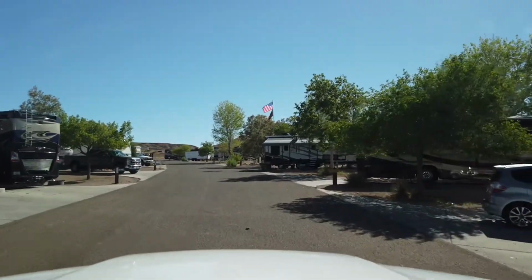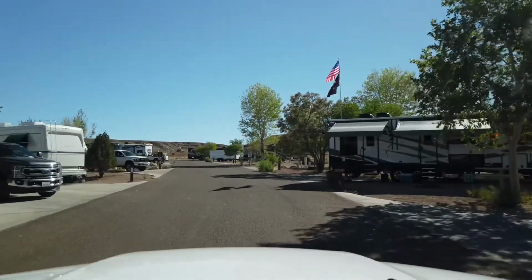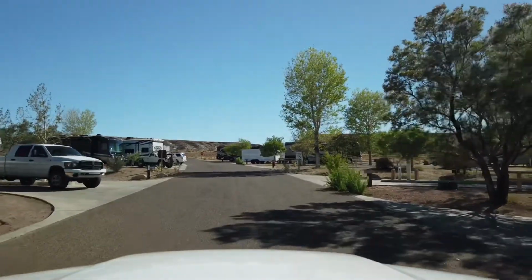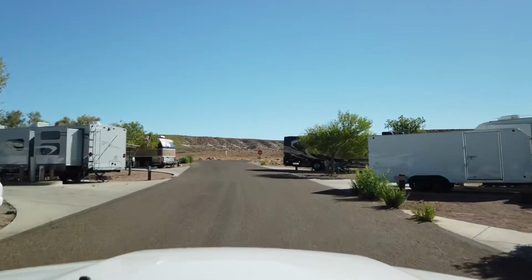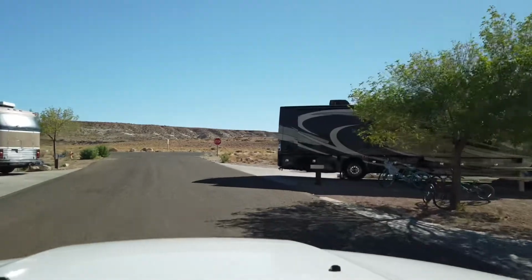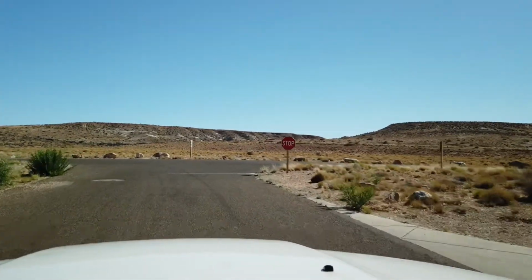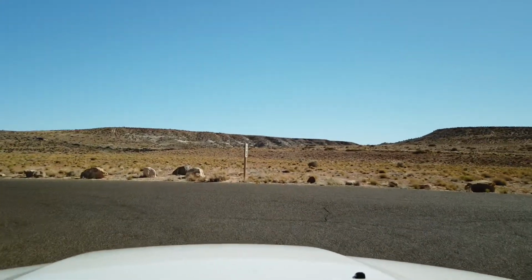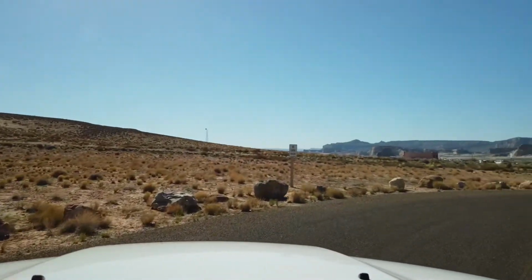Can I just say real quickly, the float trip we did today, we did with our whole family. 3 children, 4 adults. The children loved it. Everyone thoroughly enjoyed it. Wear long sleeves, wear hats, because you're going to be in direct sun. Wide brim hats, lots of sunscreen. I wore capri pants because I didn't want my legs getting burned because you do sit. They do take a break and let you have a little lunch on a beach, buy some petroglyphs.